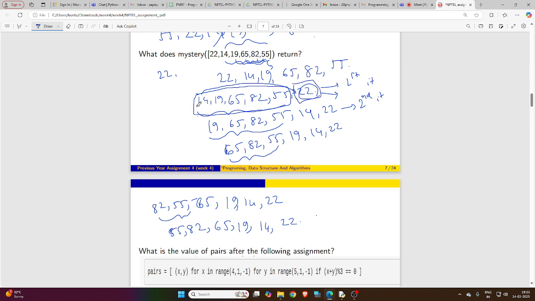Yes, and now our mystery L is coming as this one plus this one, and it was previously at the very last, so it will always be at the very last. Now among these L, we are doing that L mystery 1 to 0, and then first 1 to last, and the first one will be last.